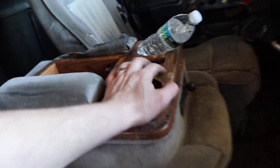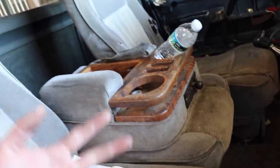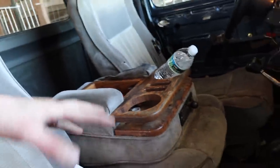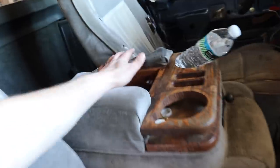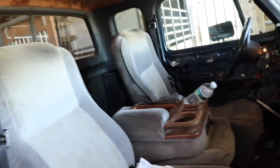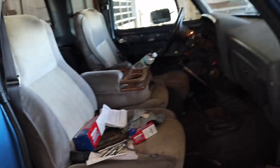But I do like the captain's chairs, and I feel like if this was refinished with a nice stain, that would be the better thing to bring out the old, cool, rugged character of the wood and the wear and tear on it. And then reupholster the armrest and the leather and do everything cool. I just feel like it would still be really, really cool to keep that in the truck. Anyways, next step is going to be removing the door on the driver's side.